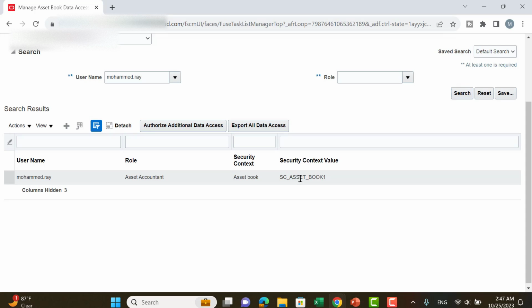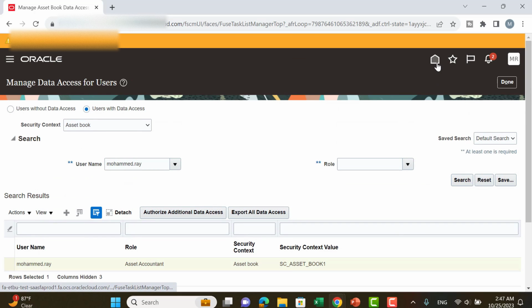You will find only one asset book assigned to my user. That means when I try to create accounting for the assets, I must see only this book. Also, if I navigate to the asset inquiry, I must see only this book and I cannot see the other books. This is our business case. So let's navigate to the assets.